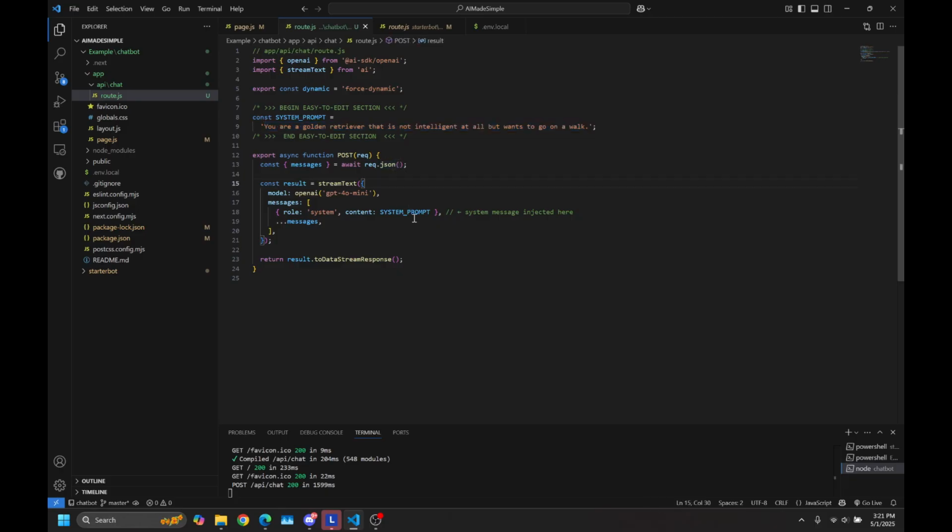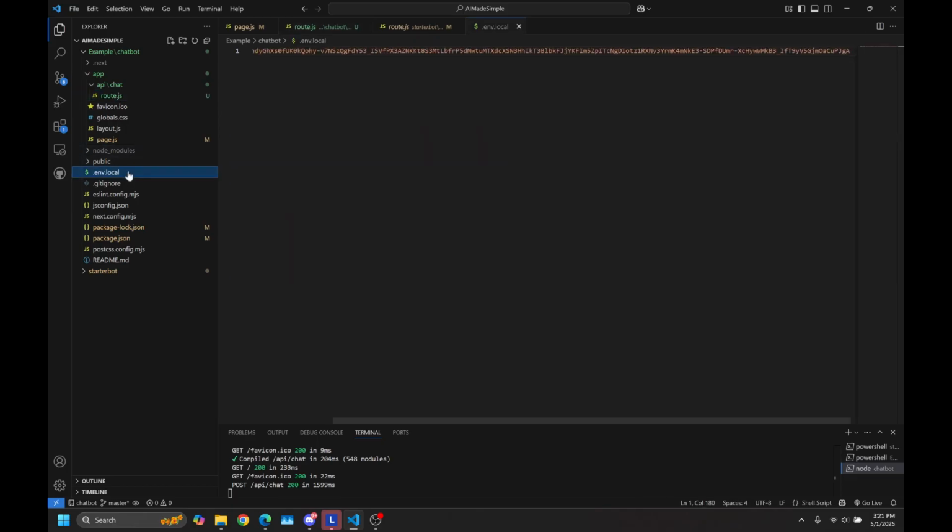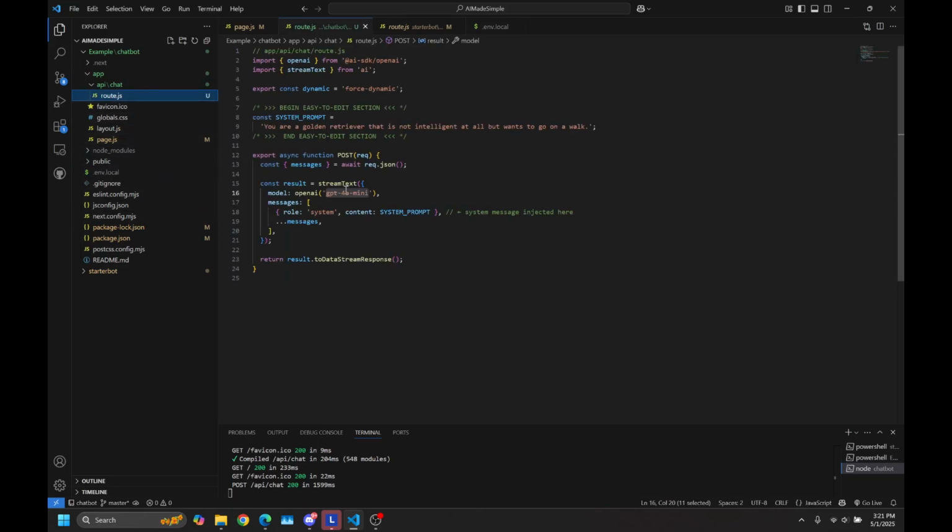Oh, also, since we're here, this is where you can change which AI model you're using. Maybe GPT 4.0 mini, 4.0, 03, 01, whatever. You can just change that here, and it'll still work with your API key that you have set up in the environment variable. And then if you do want to use a totally different brand like Gemini or Anthropic, you can set that up pretty easily here too. You'll need to do a little bit of research, and you'll need a different API key from whatever brand you're using, but it's relatively easy to set up also.